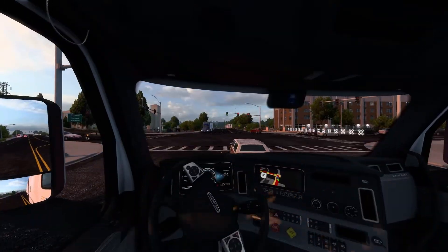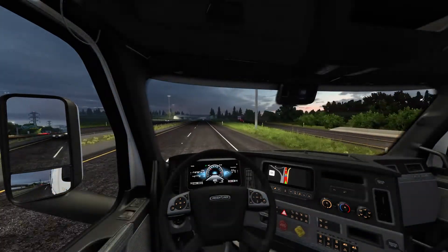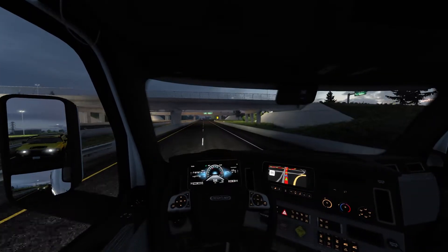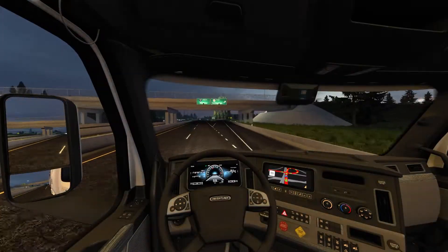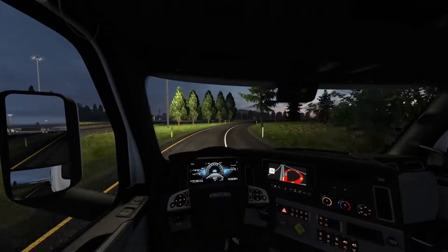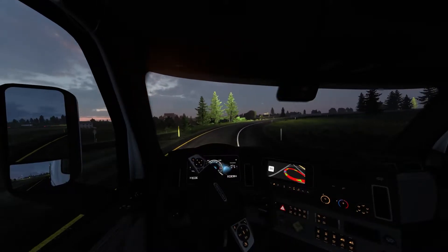That's kind of why I'm driving sporadically. Right now we're just headed to pick up our load. We're going from Walmart to somewhere up in Tacoma, Washington. Currently we're in Eugene, Oregon. This wheel is really weird compared to mouse and keyboard, which I've been using for a long time, but it feels so good to finally get back in ATS and actually have a wheel.